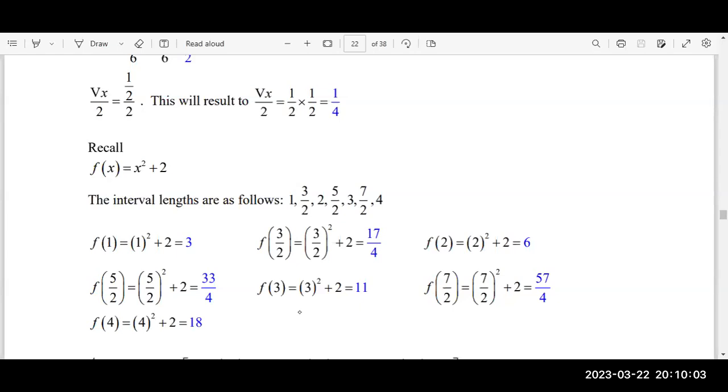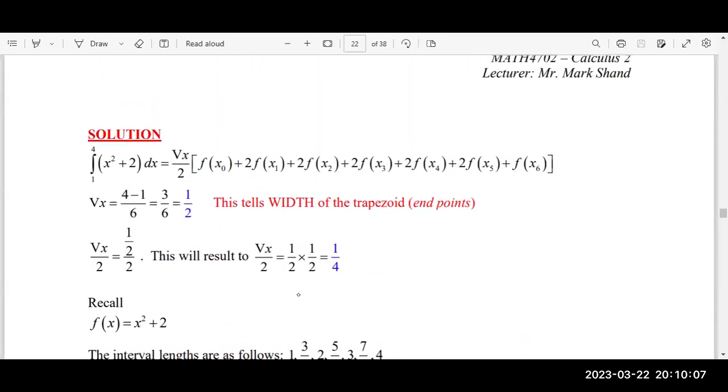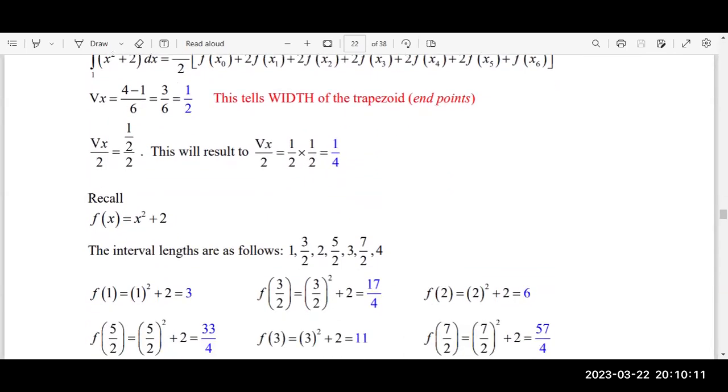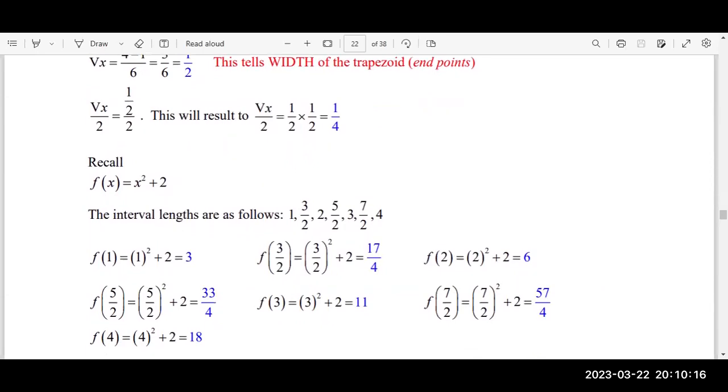Yeah. All right. So, when we have that now, remember. You said something about how we don't pass the upper limit. Yes, thank you for reminding me of that point. If you look at it here, you see the lower limit at 1 and the upper limit at 4. So we know where to start. We know our start point. We know our end point.